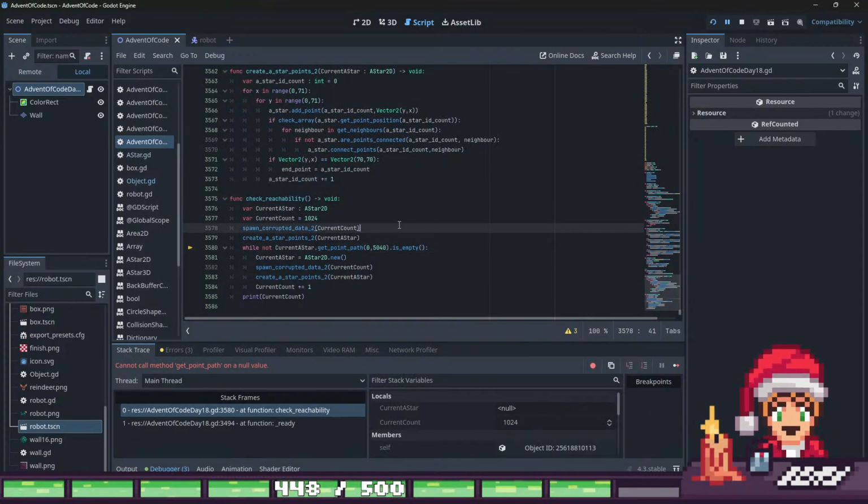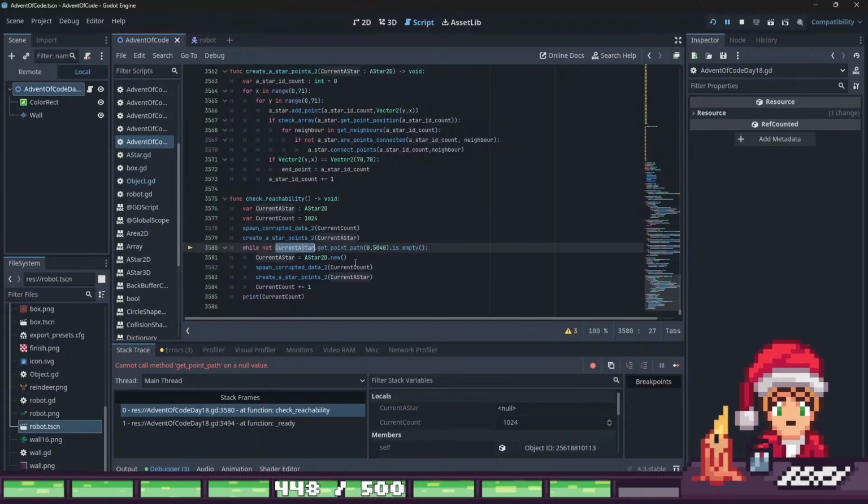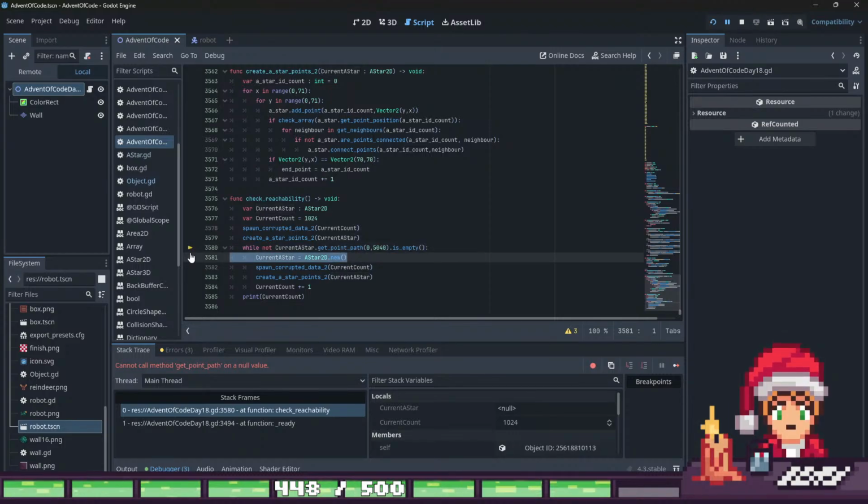Get point path on a null value. Huh? My A star is 0.